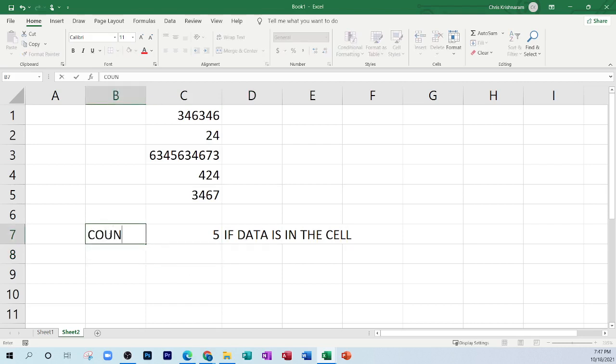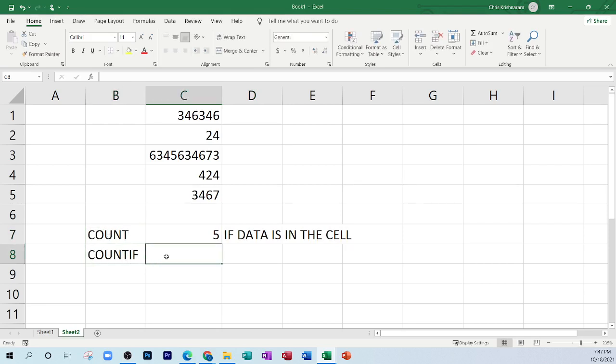That is for COUNT. But COUNTIF, as we're looking at, counts based on a criteria. That counts based on a question. So not just if we have data, but if there's a certain type of data. For example, say we want to know if there's any 24 in this range. In that case, we can use a COUNTIF.